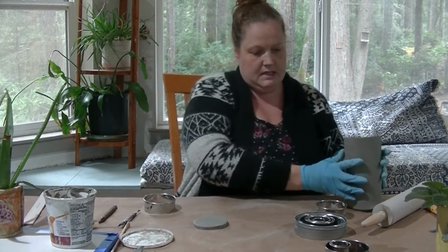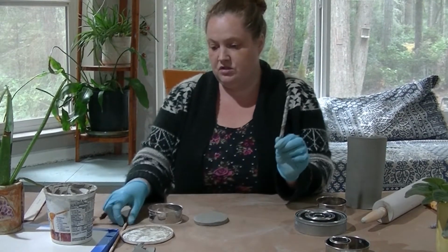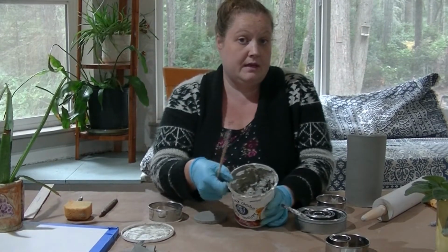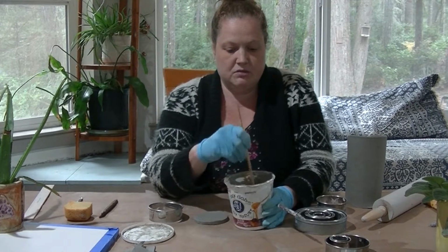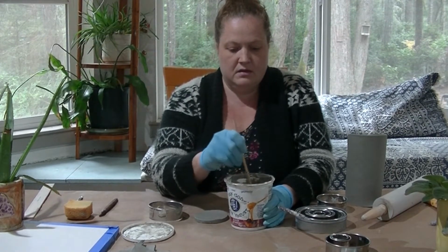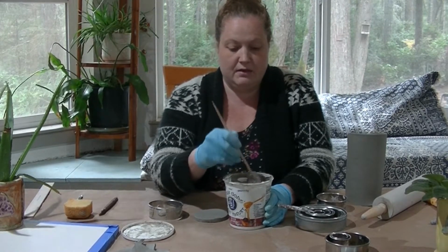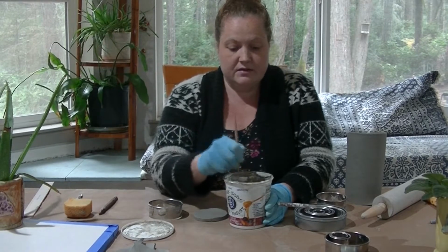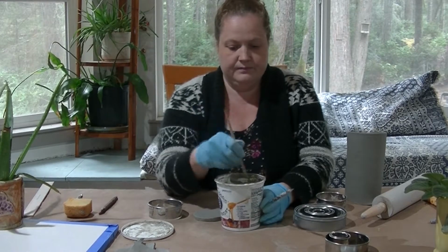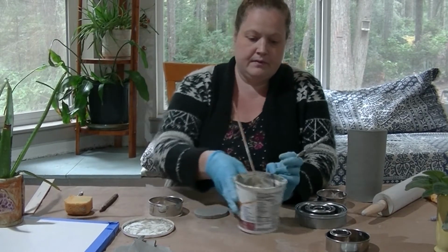We're going to use a technique called scoring and slipping. You are going to need your scoring tool or your sharp tool. You'll need your slip, which was in your clay kit, and your paintbrush. You might want to give your slip a little mix. We want it to be kind of a thick, pasty goop. This is just clay and water that's been mixed together. It makes a slurry, and this slurry is our glue. So we're going to think of our slip as our glue. Mix it up a little bit. Mine's pretty watery on top.